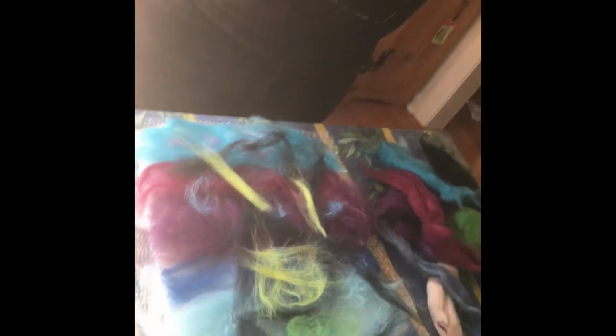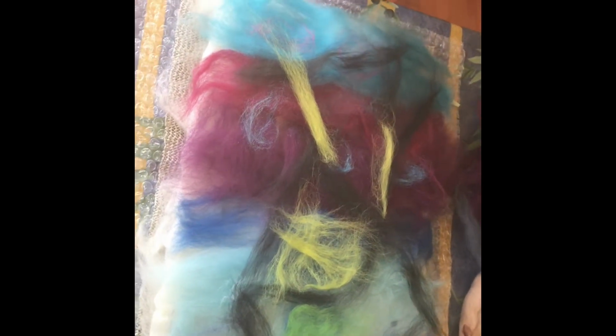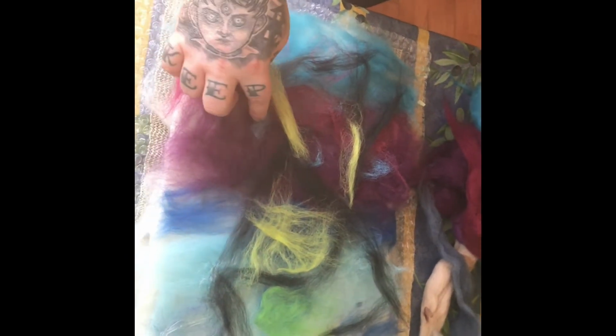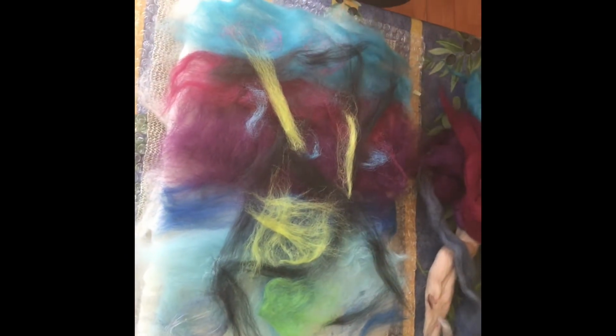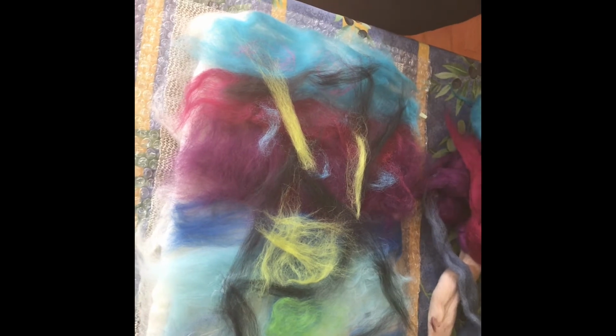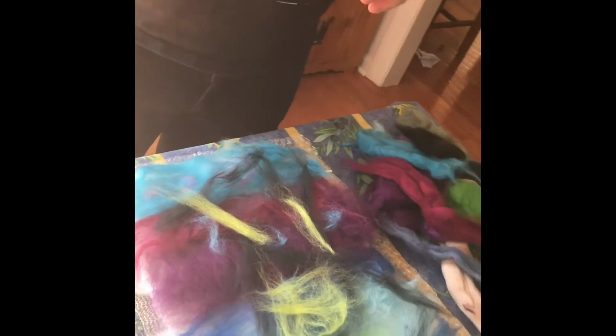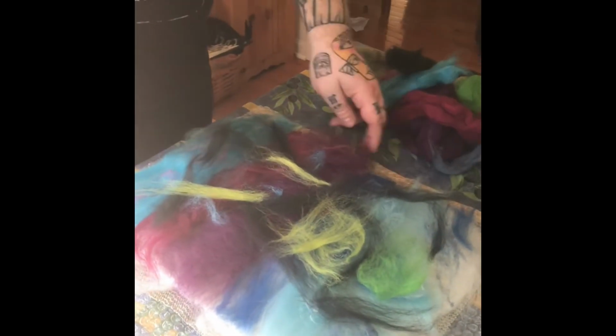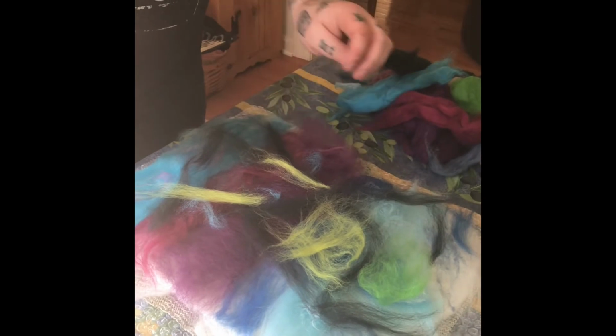Once you're happy with how it is, you know, it's hard to get a full idea, but once you wet it down and it's compacted, you see better how it looks. And then you can make changes from there. So now that we have it all laid out, we're ready to wet it down.